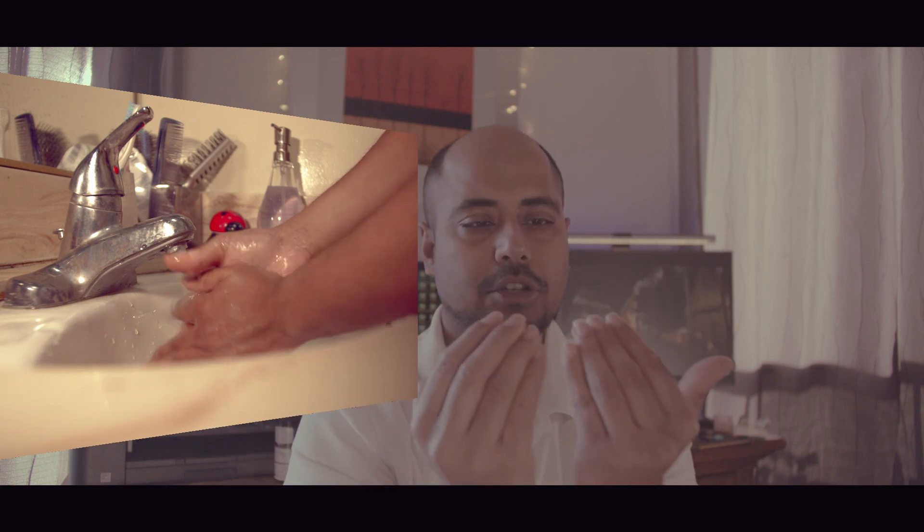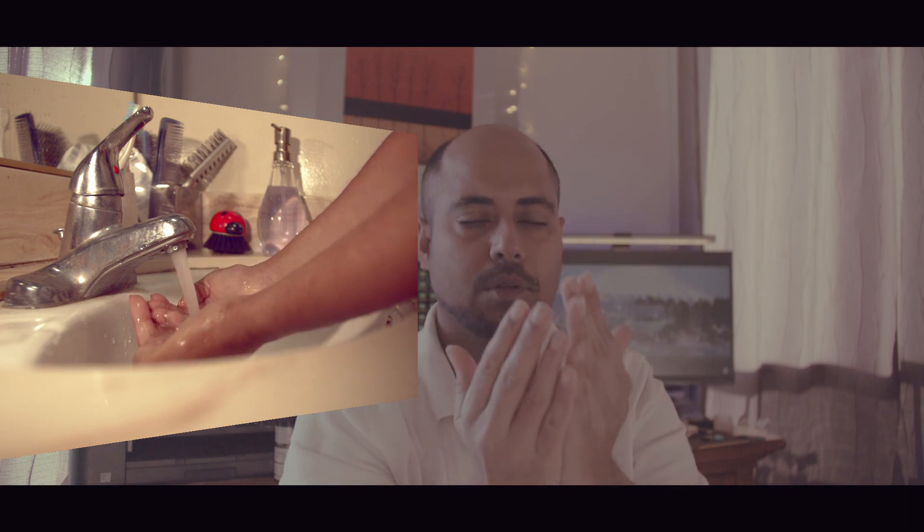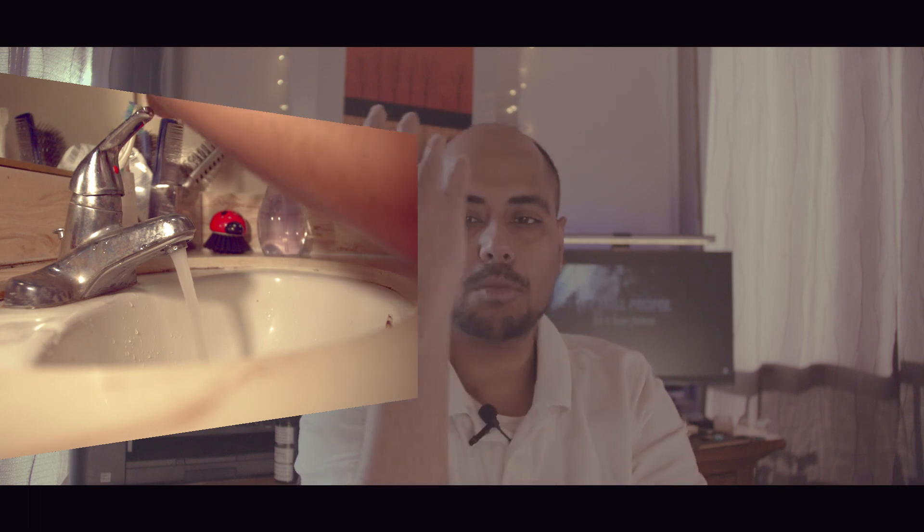Make sure you clean the creases between your fingers, your nails if you have them, and the tips of your fingers — very important. After you have done this cleaning process, turn off the water supply using your elbow to press it down. After washing, keep your hands raised so the excess water flows downward. When drying, take the towel and rub from top to bottom — not from the bottom up.